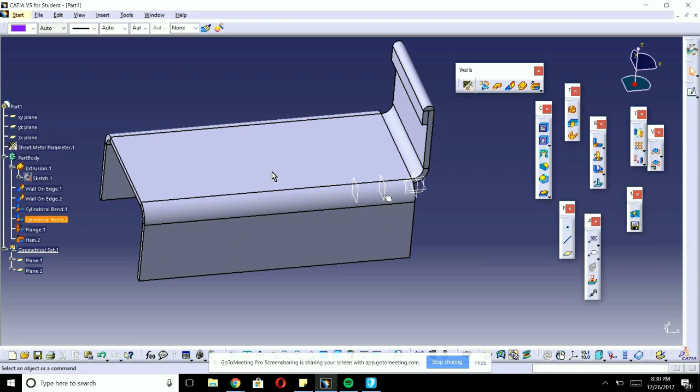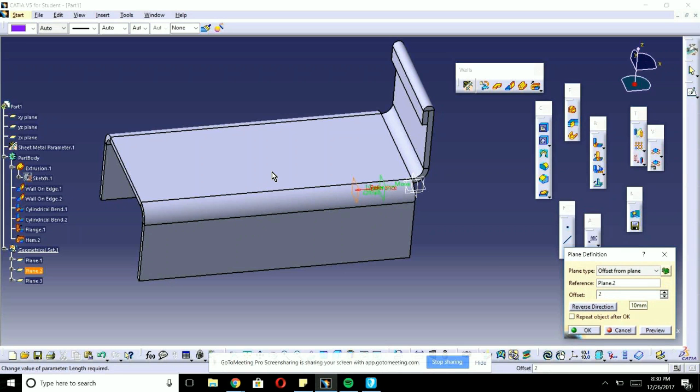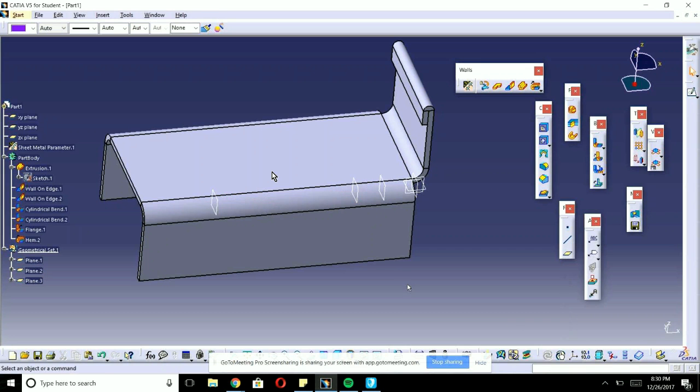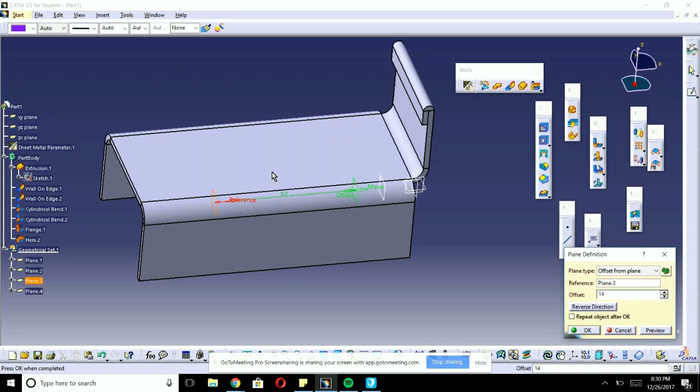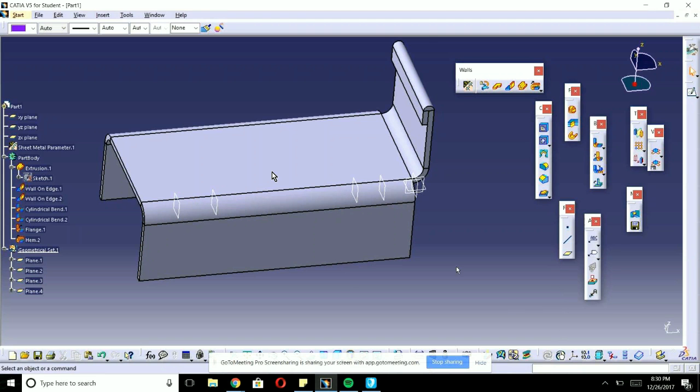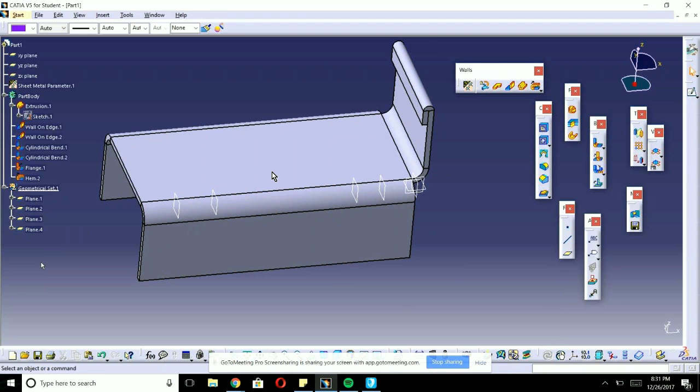So 52 mm from this. You can give reverse direction here. Okay, 14 mm from that.